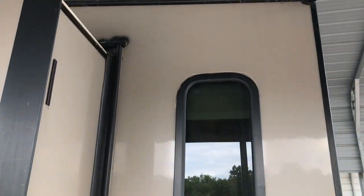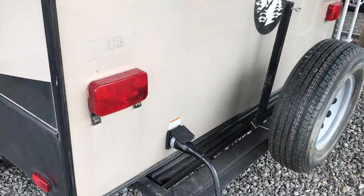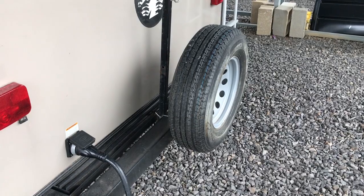So if you're looking for a lightweight small fifth wheel this might be the one for you. And again it's 50 amps, so this will take two air conditioners if you wanted to put two on here. There's only one on here right now. This has the bumper that pulls out so you can put cargo and stuff on a rack.